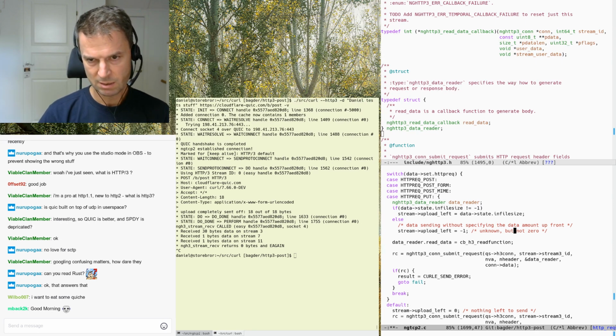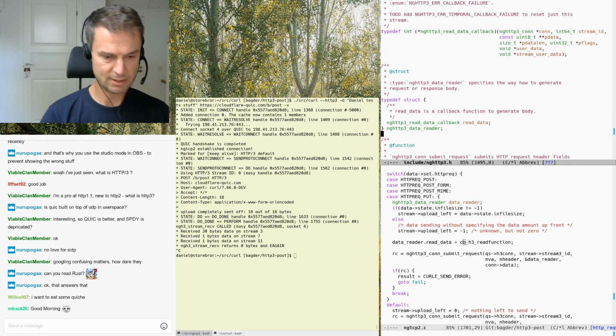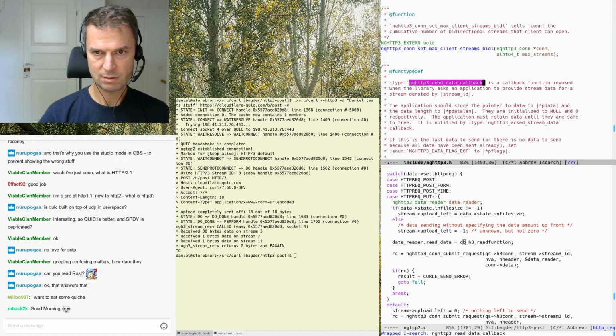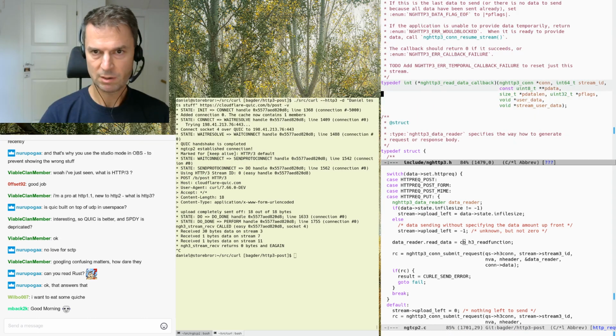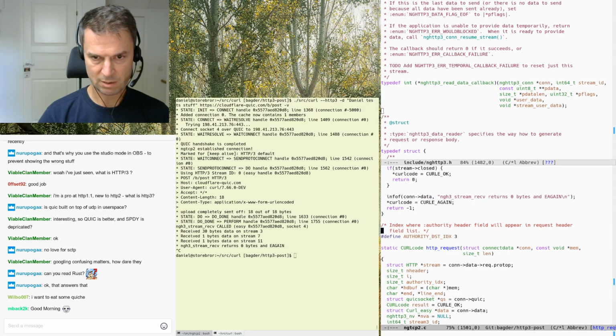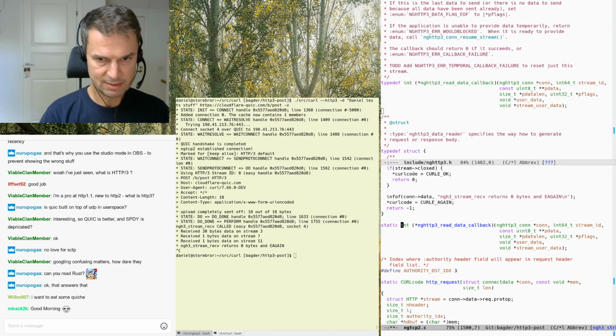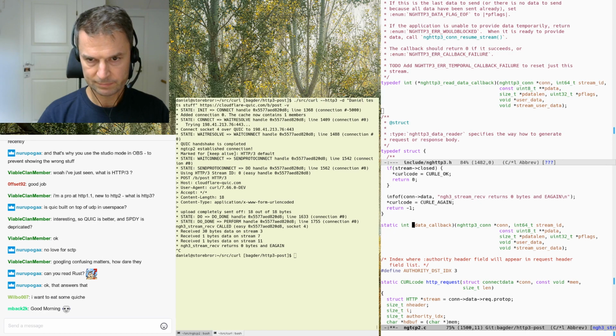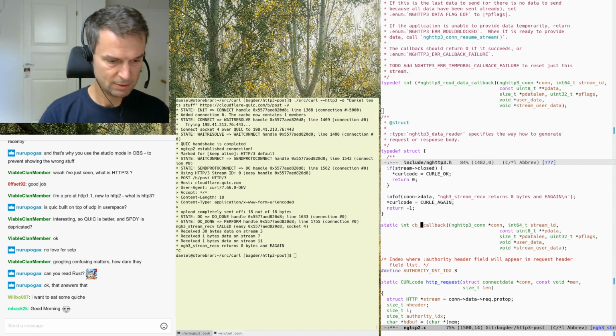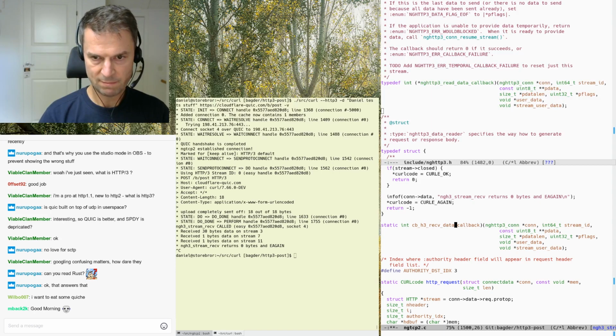Naming. Okay. Let's call it like that. I just need that callback. It should be one of these ones. Sorry, I'm jumping around. That's the callback I need. Callback prototype. So static int callback h3 read function.